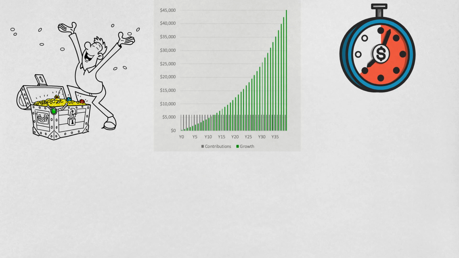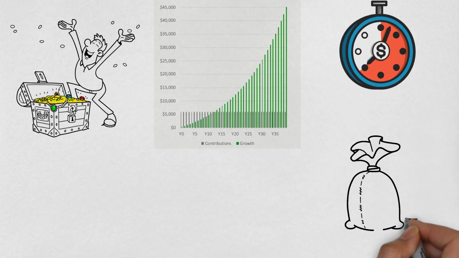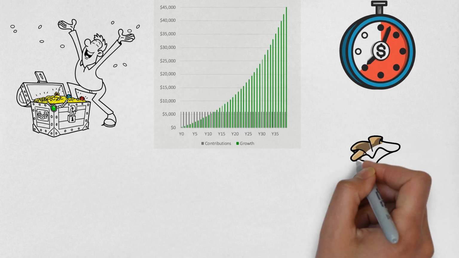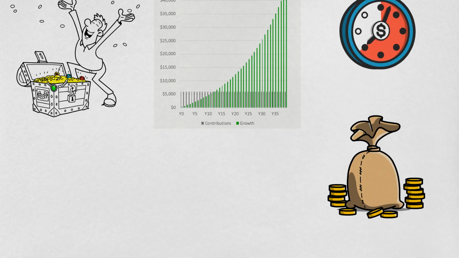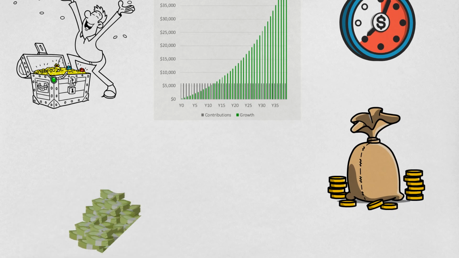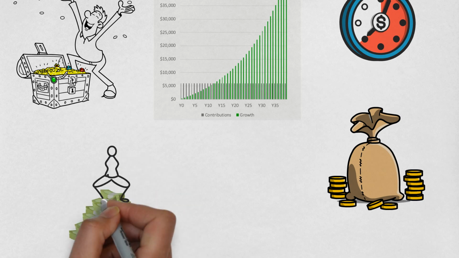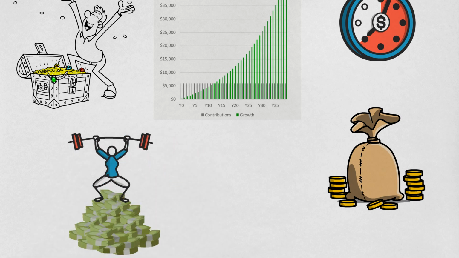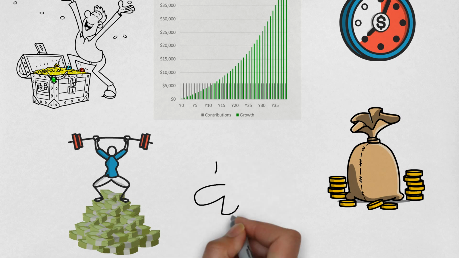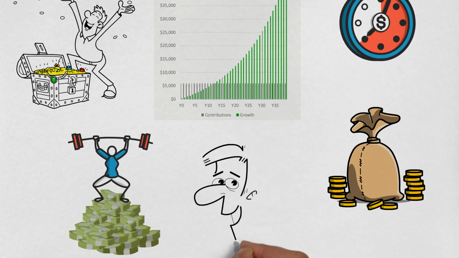The longer you invest, the more significant the impact of compound interest, as a larger portion of your total earnings comes from interest rather than your initial investment. Understanding its power allows you to leverage this concept to build wealth without saving millions. Instead, you can let compound interest do the heavy lifting by consistently investing even a small amount of money. People need to grasp this concept, as it can encourage more individuals to invest and secure their financial future.